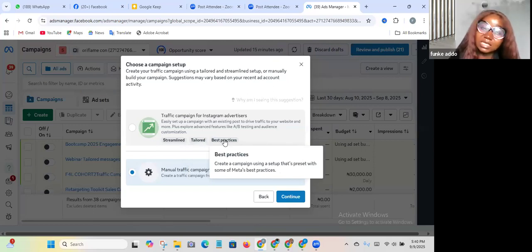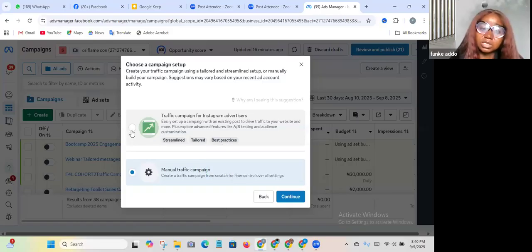This one said tailored, create a campaign using a setup tailored to help businesses like yours create traffic campaigns. Remember, Meta is also using AI now. They've been using AI for long anyway, but AI has become so public now and accessible to everyone. So all of these things are already preset. Best practices, create a campaign using a setup that is preset with some of Meta's best practices.